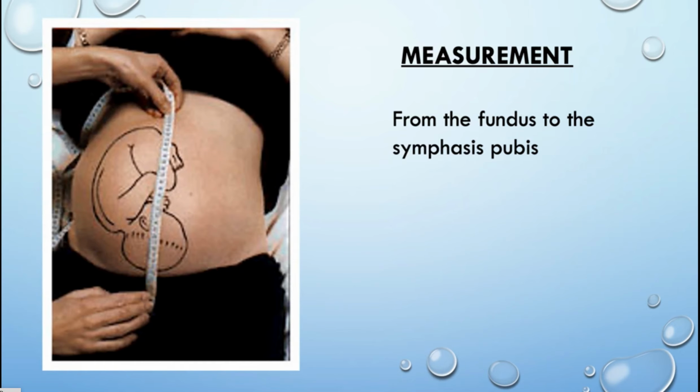For example, if your mother has a BMI of 30, how much of those centimetres that you are measuring is actually her and not the baby? Same way, if she's got a BMI of 20 and you're measuring her, it'll all be baby. So there could be an element of discrepancy there.